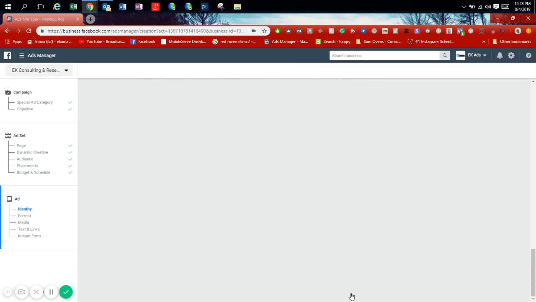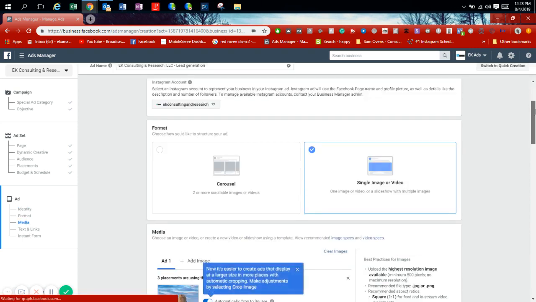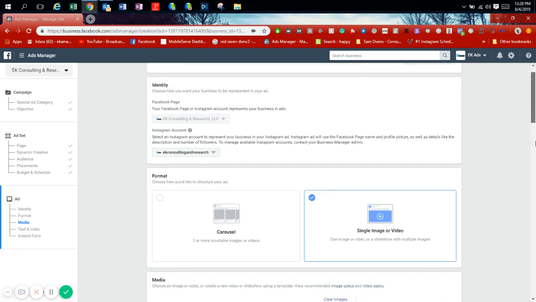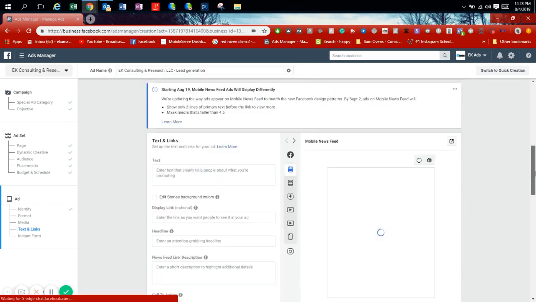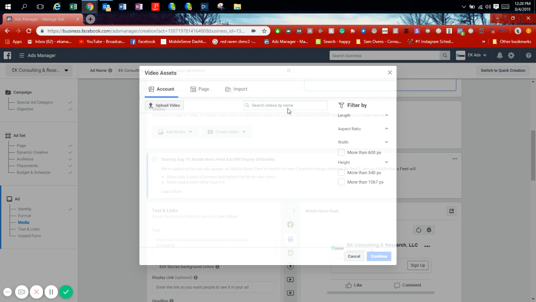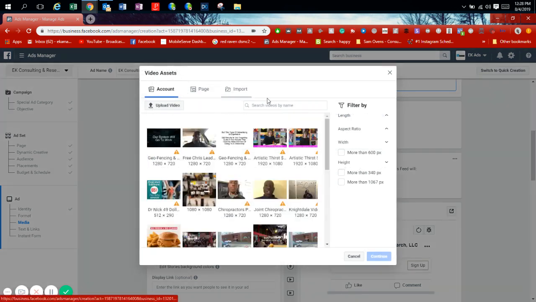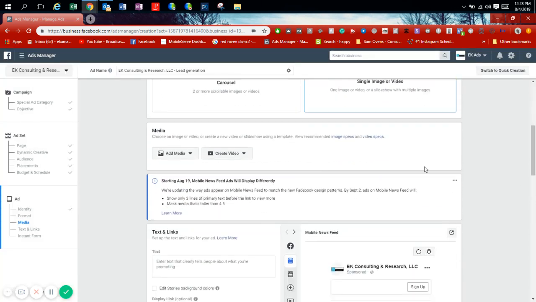Now, as we come to the next place right here, imagine this is where your Facebook pages and or your Instagram would be, because when we're running these advertisements, they're not just coming onto Facebook and Instagram, they're also coming on various audience networks located in there. Now here's where we're going to choose our picture. Generally, I would say use a picture that you have either of your store or even a video of yourself. Currently, of course, I don't have that right now. So what we are going to do is see if they'll let us use a stock image.